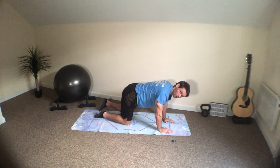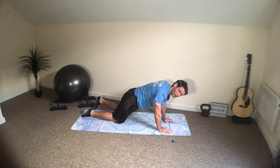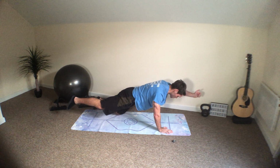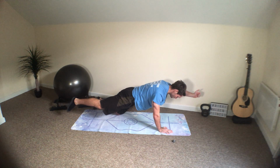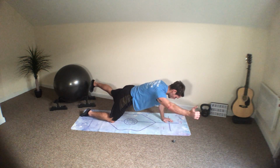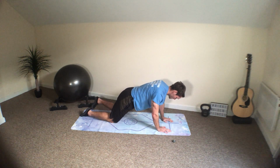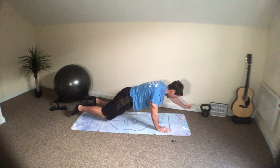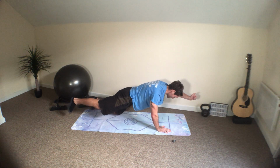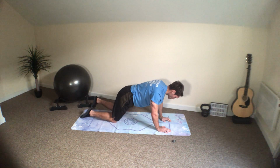We can progress it on by moving the knees back slightly, so we come into a 3/4 press up position. And then you do the same there. Extend the arm, opposite leg. Again, just try and be aware of shoulders and hips. Keeping the belly button drawn in if you can.